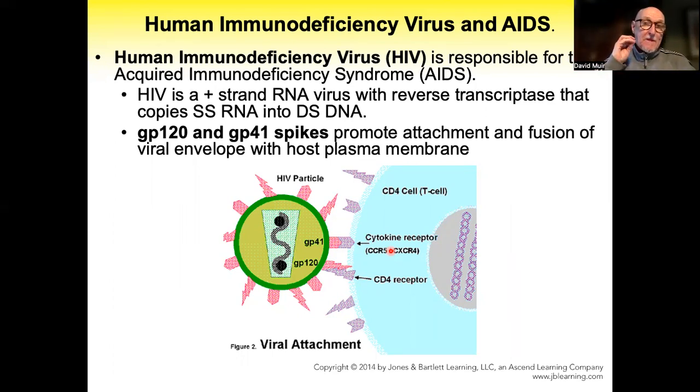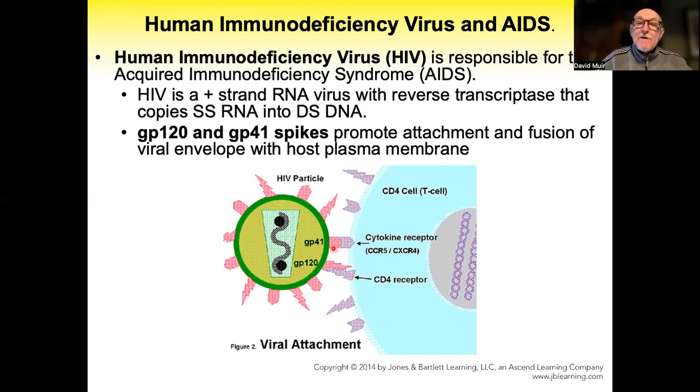Instead, the virus itself contains a polymerase. So here's a diagram of the virus itself. It's an enveloped virus. It has receptors on the outside, and you'll notice here it has two receptors that are particularly important. The first is CD4. And CD4 is a marker of certain immune cells, also of some neural cells, and there are a couple of other cells in the body that have the CD4 protein.